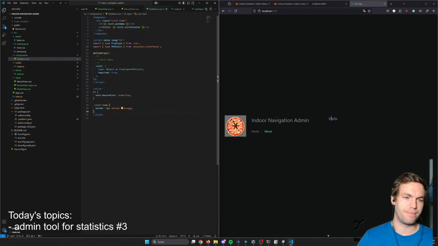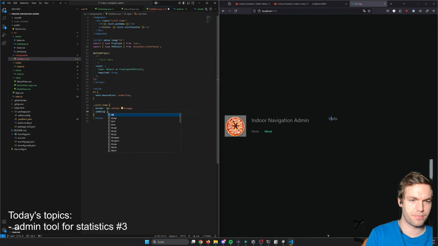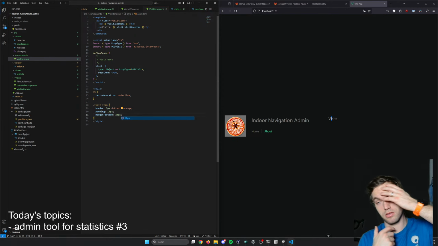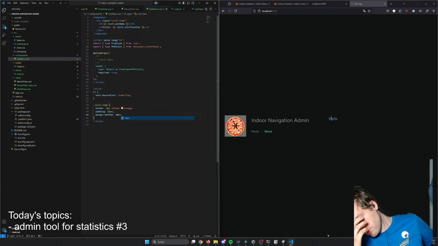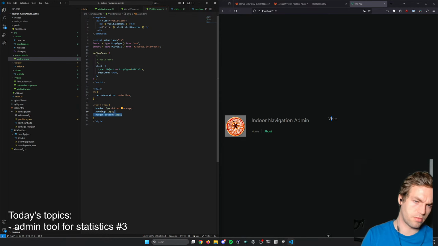And then padding, and we have a margin. If it's a list, or maybe we want to have a grid and have the most visits. Yeah, it'd be nice to have a grid. On the outside, let's handle that in the visit view.